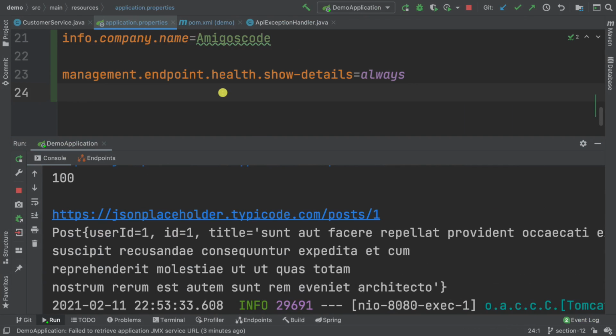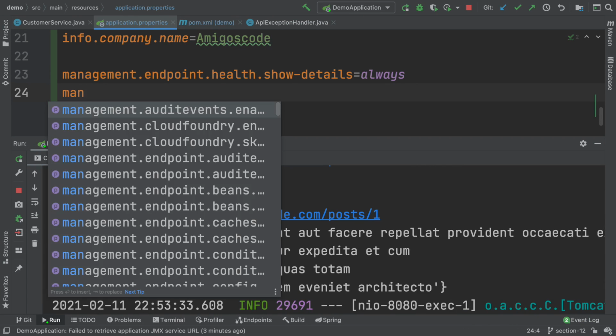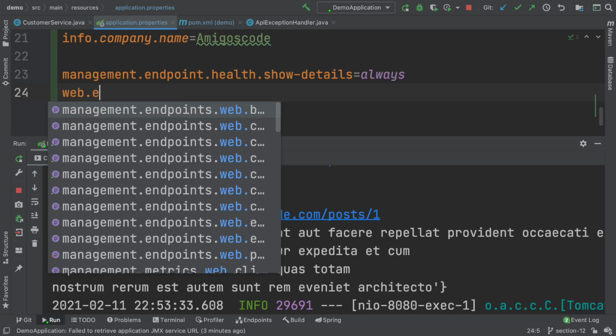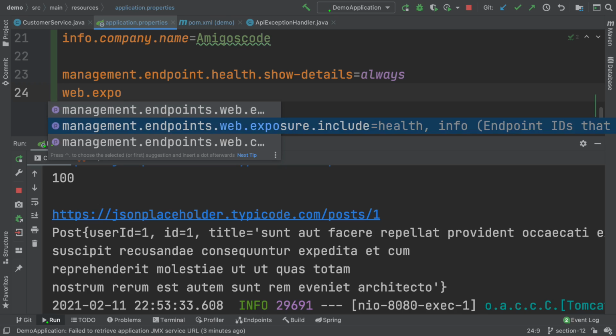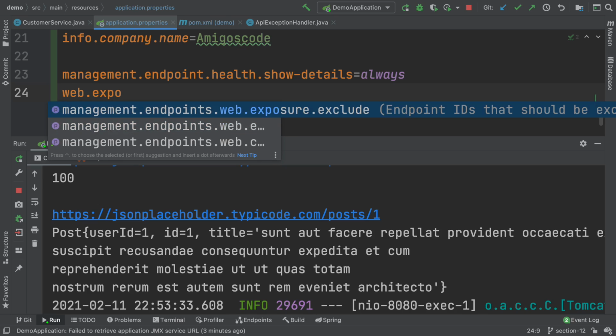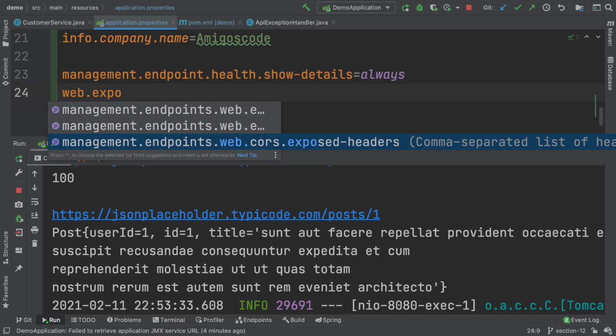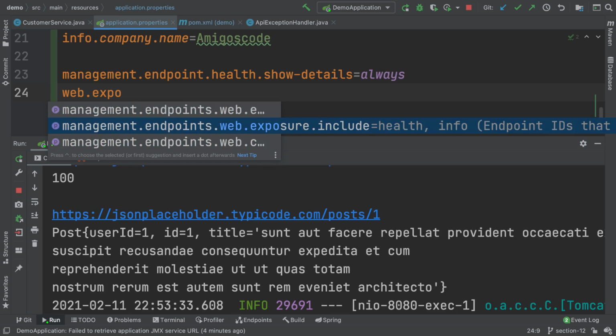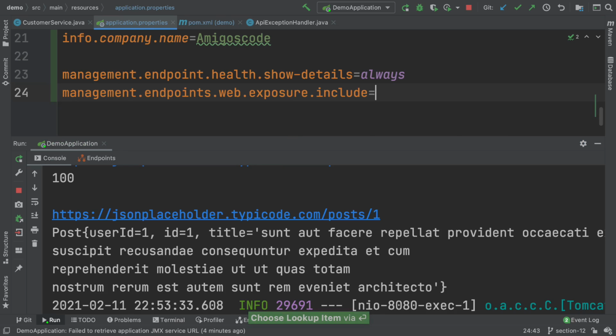I'm going to say management. Actually, let me just use some auto completion. web.exposure, and basically here we want to say include. We have 3 of them: we can exclude, include, and then expose headers. But basically here, let's actually include all endpoints.